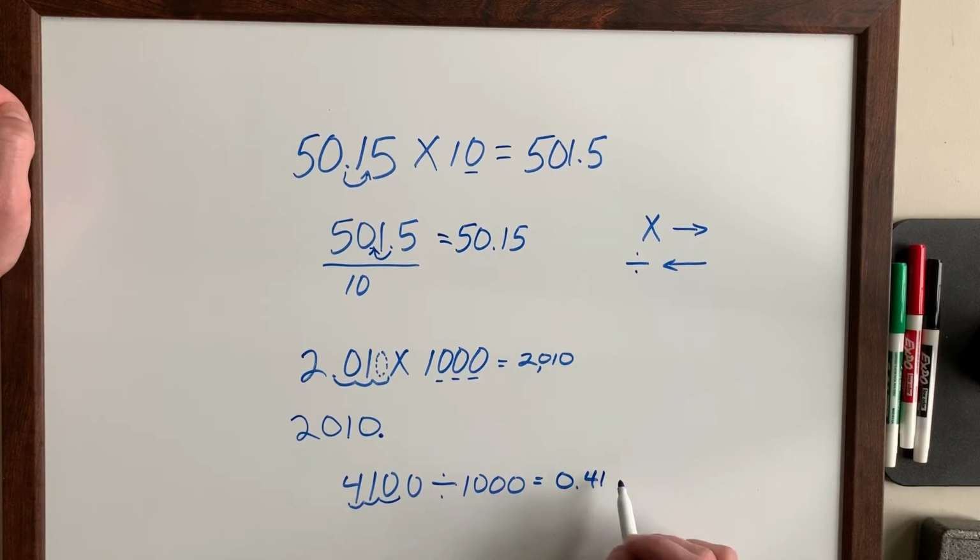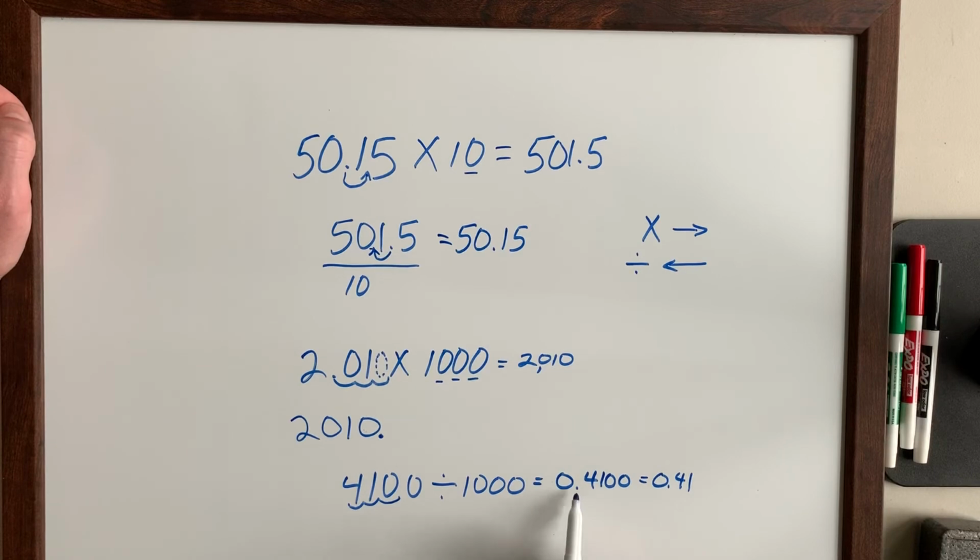4, 1, and then you can put both of the zeros if you want to, just to see where you came from. In this case, these zeros at the end don't change the value of the number, so we could write it like this, 0.41. Both of these have the same value, but one of them shows more digits, and that's okay if you want to do that. I encourage people to do that, especially so that you can keep track of where you started and where you ended, and you make sure that you went the right number of places.